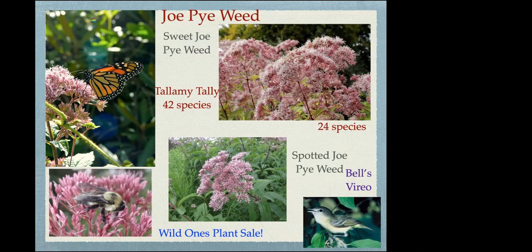And Dottie just mentioned the pollinators, and we have, of course, a picture here of one of our species of bumblebees. There are several species of bumblebees, and I just want to also highlight that if we plant these native plants, they will also be food for our native pollinators.